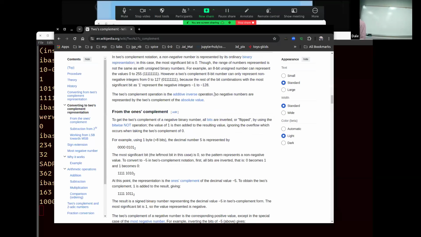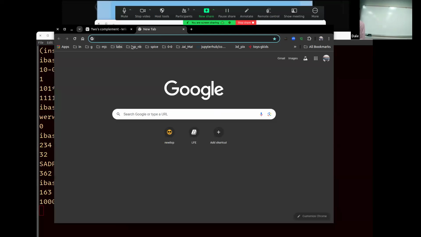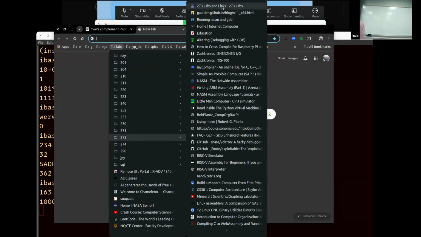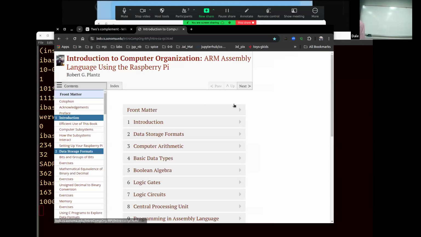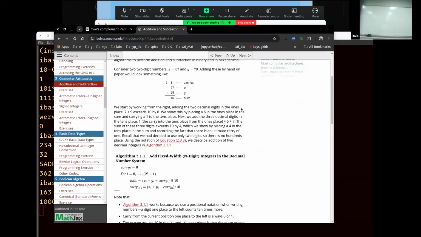And basically how it works, 1 to 0. Okay. Now, in the book that most of you haven't even cracked open yet, that I have given you in 273, we go to the main page, the Raspberry Pi computer org, and we talk about computer arithmetic. They are talking about computer arithmetic the way computers are doing it. This is not the same as what I just showed you with binarymath.info.